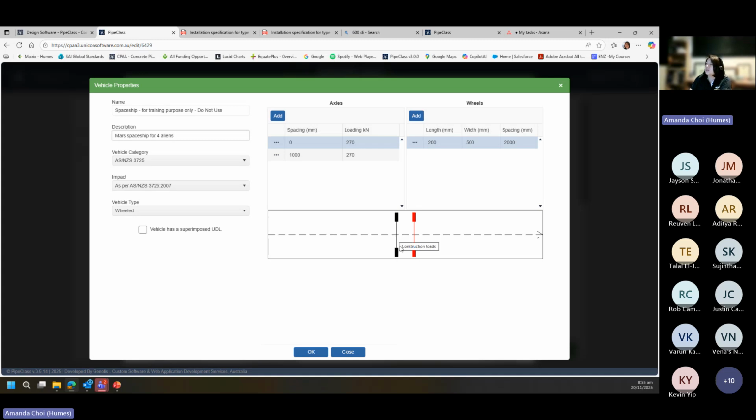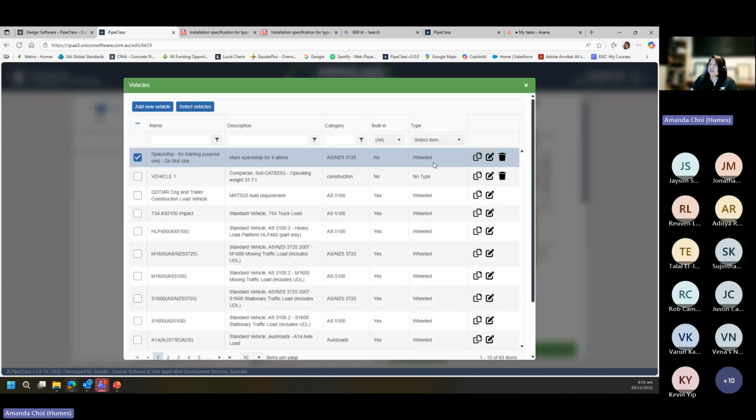You can change the width of your wheels. This is the wheels, as you know, where the loading and the spacing are, and you can change the spacing of the wheels and how much is on each wheel, the kilonewton loading. You can add and edit from here. Add is here, edit is this one. You can either delete or edit the property that you have already entered, but this is just an example. If you want to add a vehicle, you can do so, and then you can just save it, and it will be saved in the library according to when you saved it.